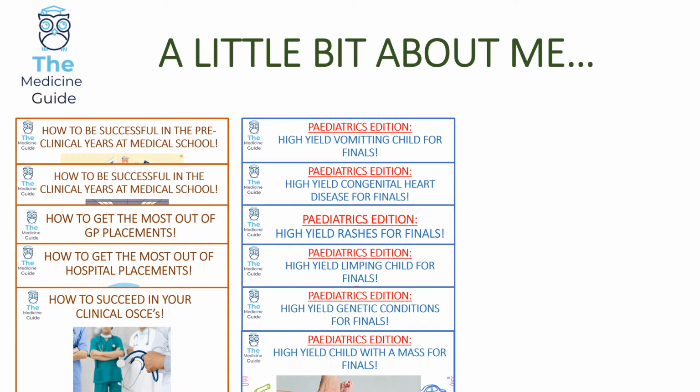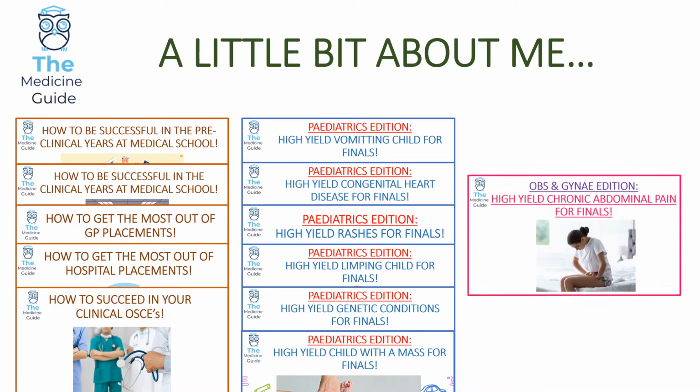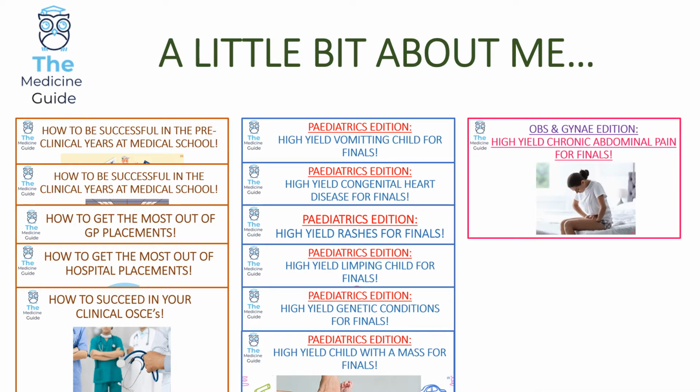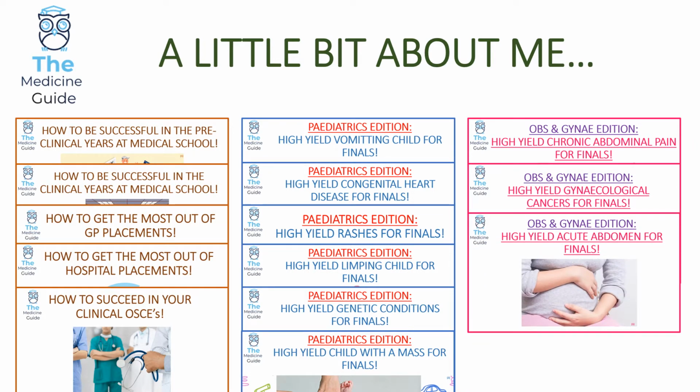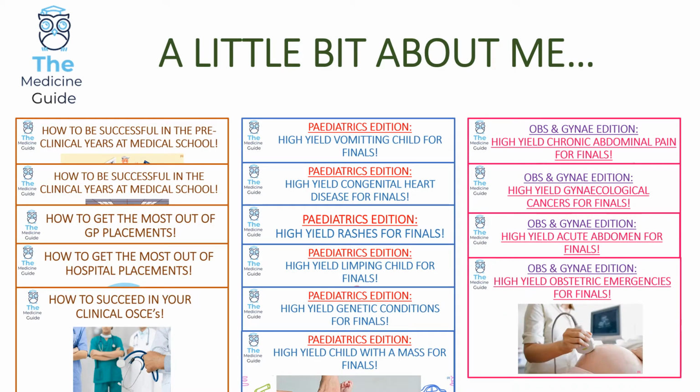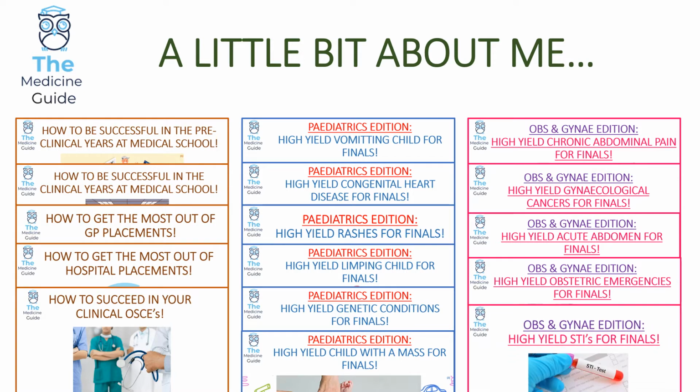Now this video, in conjunction with many others, is part of the high yield obstetrics and gynecology edition. So other videos include high yield chronic abdominal pain, high yield gynecological cancers. This video is focusing on the high yield acute abdomen. There's also high yield obstetric emergencies for finals, and finally high yield STIs for finals.